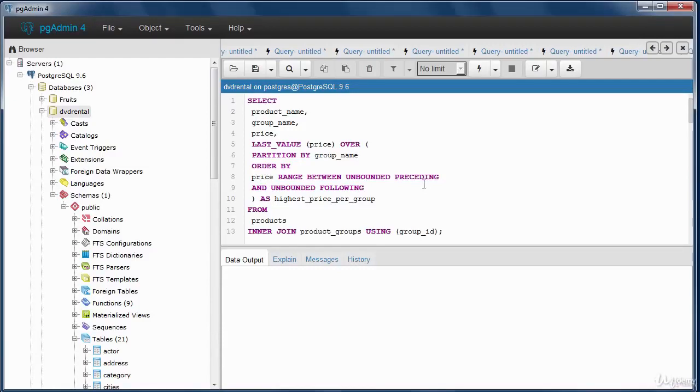What does that mean? By default, the window clause is range between unbounded preceding and the current row. So the lowest possible bound, which is the unbounded preceding, refers to the first row. The current row is referred to as the current row, and the unbounded following refers to the last row.